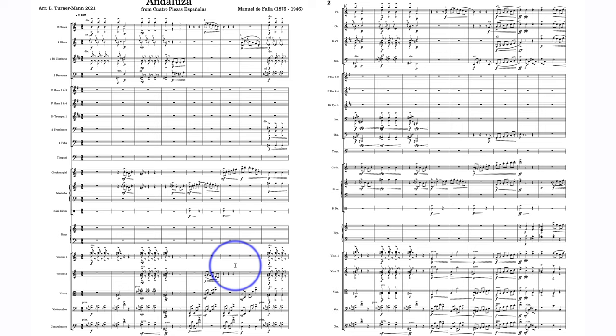And I feel that you have interpreted them pretty nicely, but I wouldn't send the double basses up to this high B. I mean, it is technically possible, but what's wrong with having the double basses just stop here and have these high Bs being played by the cellos instead, right? Here's that same exact note. So just let the cellos play it. And if you really want it to be doubled, have the violas double that note as well, right? Way easier for them to play. Yeah, and just don't force your double bass players to get too acrobatic right in here.